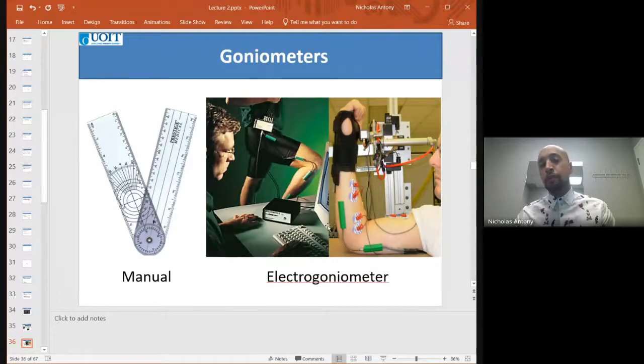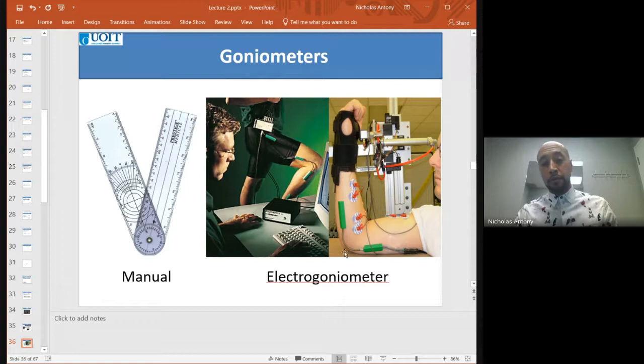Here we have something more recent, obviously. This is a goniometer. A goniometer is something that measures joint angles. This is a manual one. We do this in rehab. It gives you a quantifiable measurement of joint angle, right? So say someone has a joint contracture. They can only flex their elbow a certain amount, you do treatment, measure it. Oh, it's better. I'm the best.